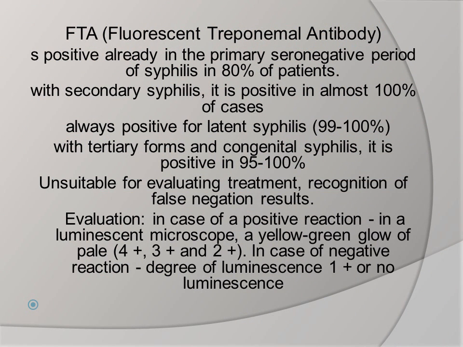FTA, fluorescent treponemal antibodies, is positive already in the primary seronegative period of syphilis in 80% of patients. With secondary syphilis, it is positive in almost 100% of cases, and always positive for latent syphilis. With tertiary forms and congenital syphilis, it is positive in 95 to 100%. It is unsuitable for evaluating treatment, and for recognition of false negative results.